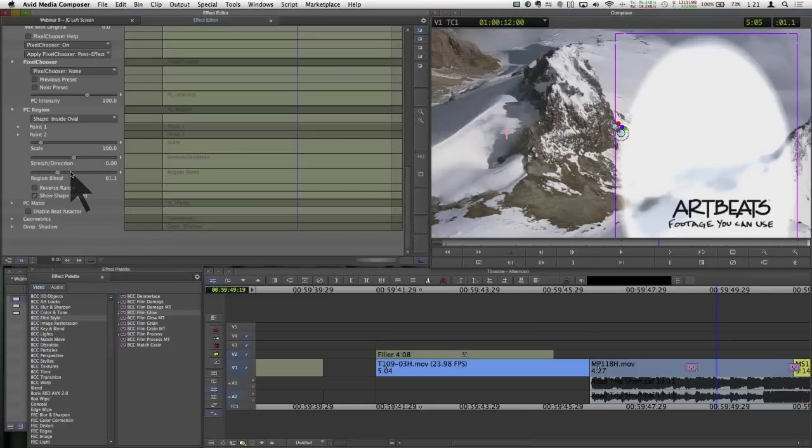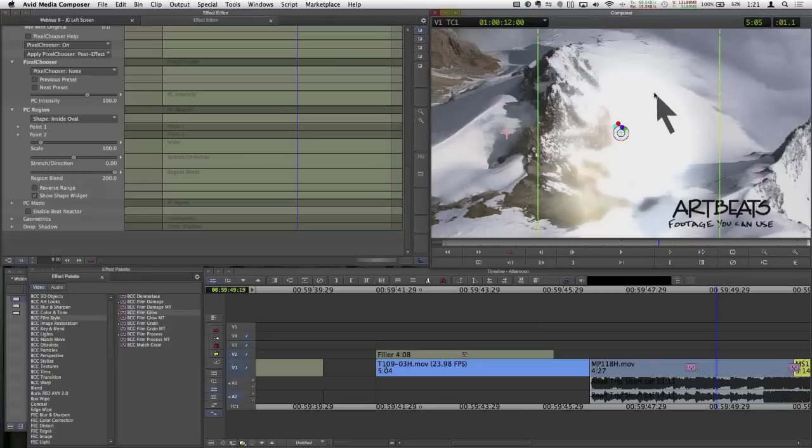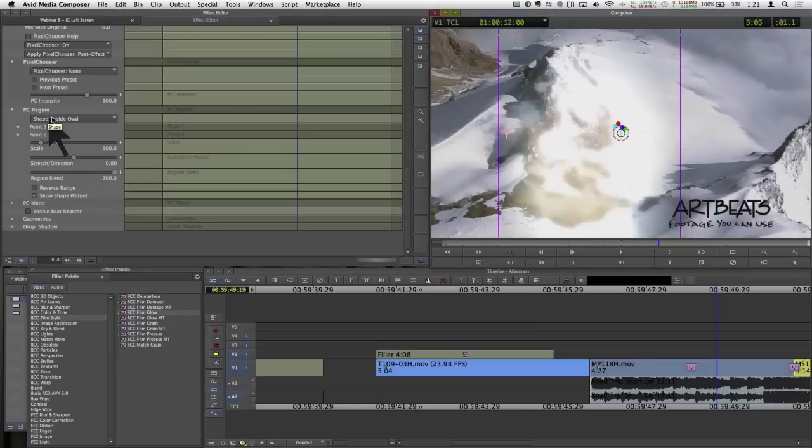This sort of ability that the Boris effects have, a whole bunch of them have the pixel chooser, allowing you to choose which pixels you want to see on screen to get the effect rather than the entire screen. If you've ever built this in an Avid, you need like 3, 4 tracks to play these sort of games. And the beauty of BCC is it's really well thought out.